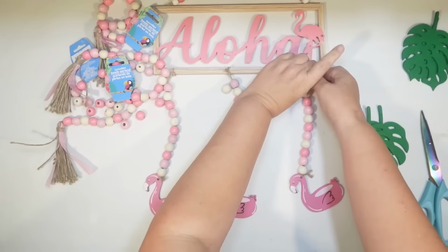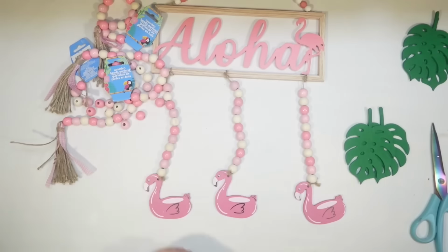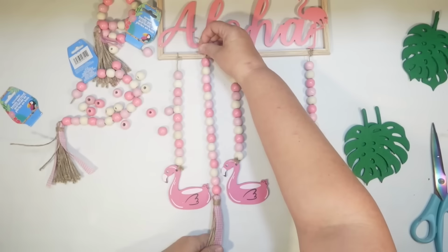And we're going to tie this one off just right over here. I'm not going to glue these down or anything. I'm going to have them where they can kind of freely move left to right, so I can go in there and center them a little bit more.